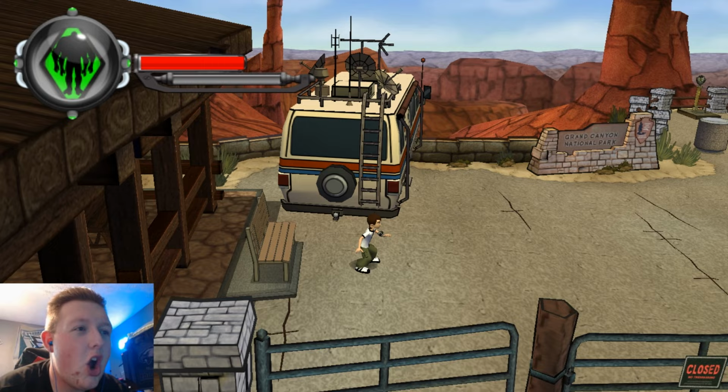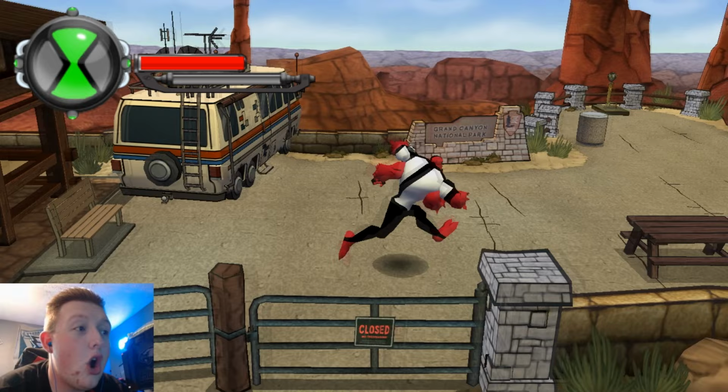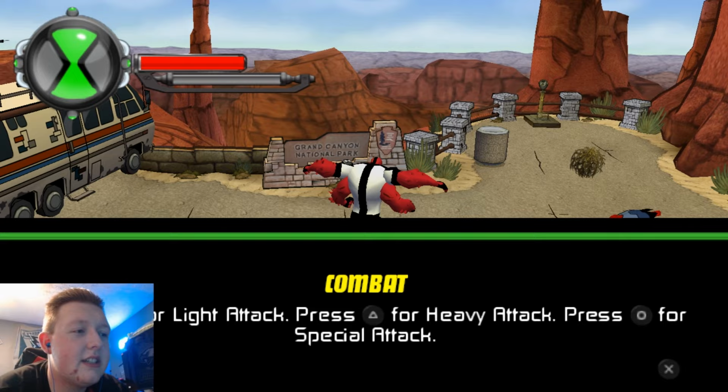Use left and right arrows to choose an alien form, press R to transform. These drones are lightly armored, but they attack in swarms. You'll need to destroy them quickly. Press for light attack, triangle for heavy attack, for special attack.